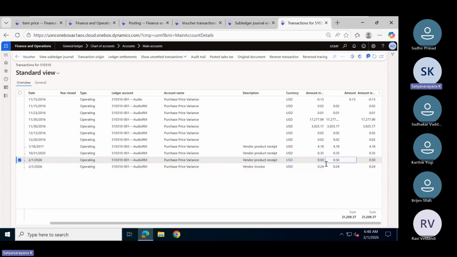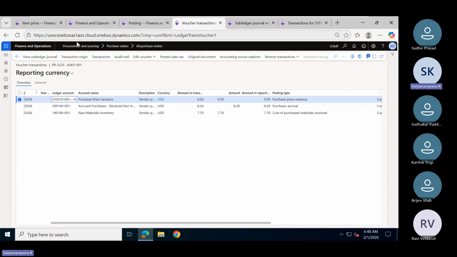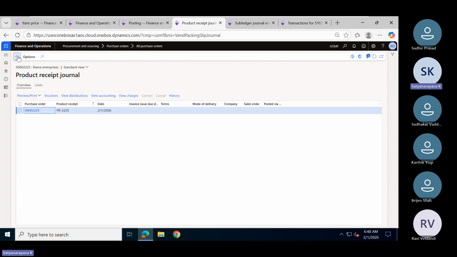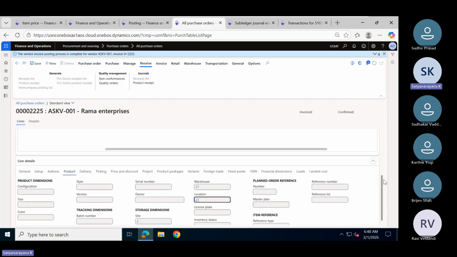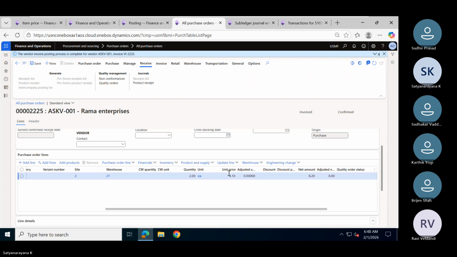This is the difference between what the purchase department committed and what they have really got. Suppose they promised at the rate of 3.85, but they bargained and got the best bargain, 3.70 only.